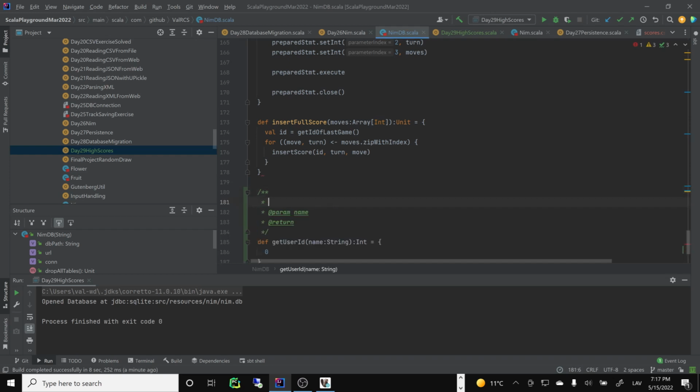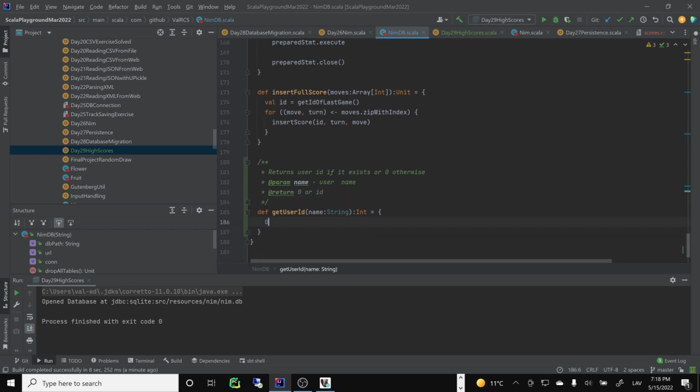Returns the username. Notice again, I'm using this. We'll talk about this more on Thursday or next Monday, the Scala doc format. This is really useful, a nice thing to use to talk about what the function does. So returns user ID if it exists, or 0 otherwise. So describe, again, 0 or ID.